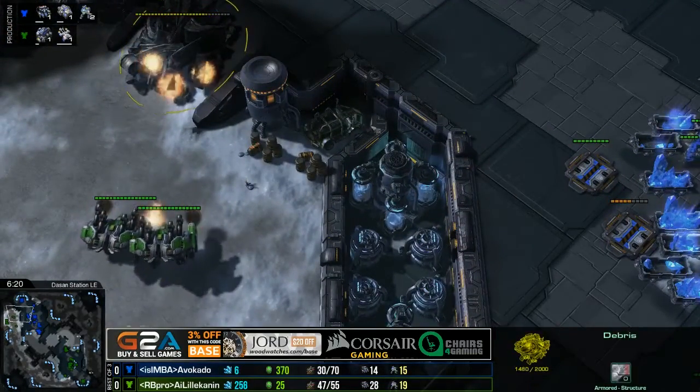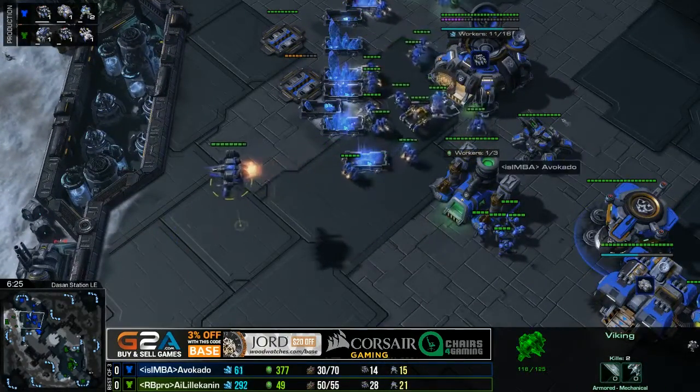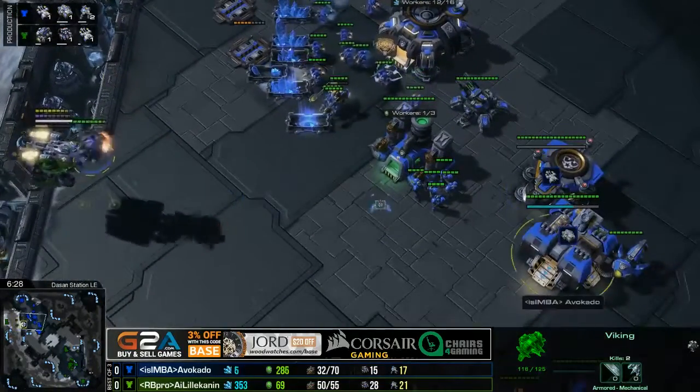Lillekanin is going after the rocks, he's opening up another avenue of attack, and I don't think Avokado can afford another Viking or more Siege Tanks. He's really halted his production.